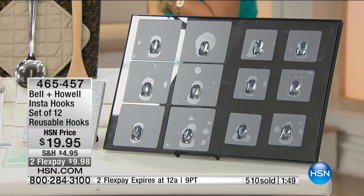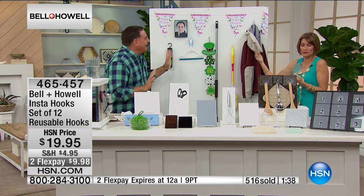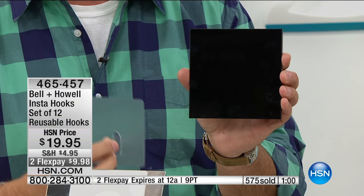Can you imagine doing a whole row for your jackets, for your kids' jackets? If you live somewhere where you can't make holes in the wall — maybe a dorm room, maybe an apartment where they said absolutely no holes — you can use these to decorate your walls and put things up either permanently or temporarily. It's up to you. I want to show you one more time — watch this.